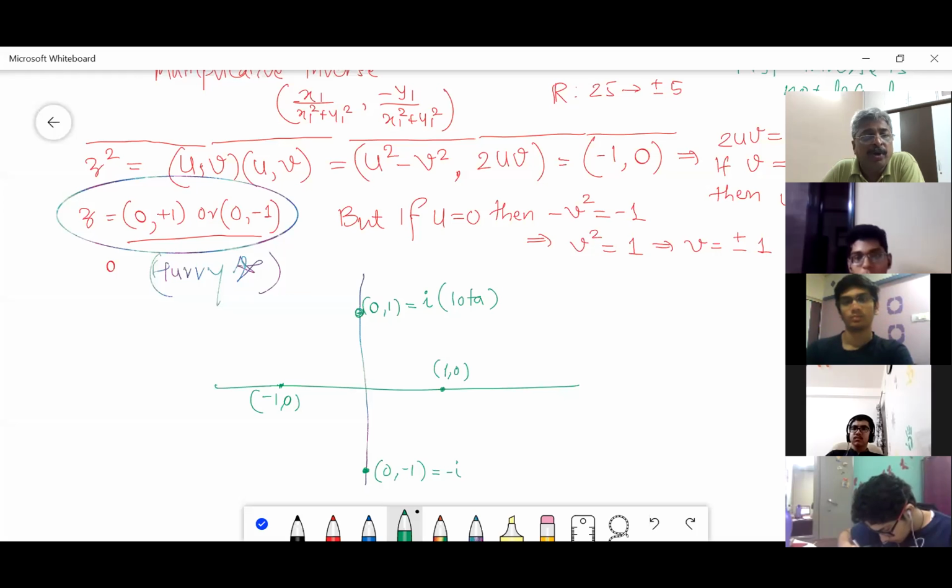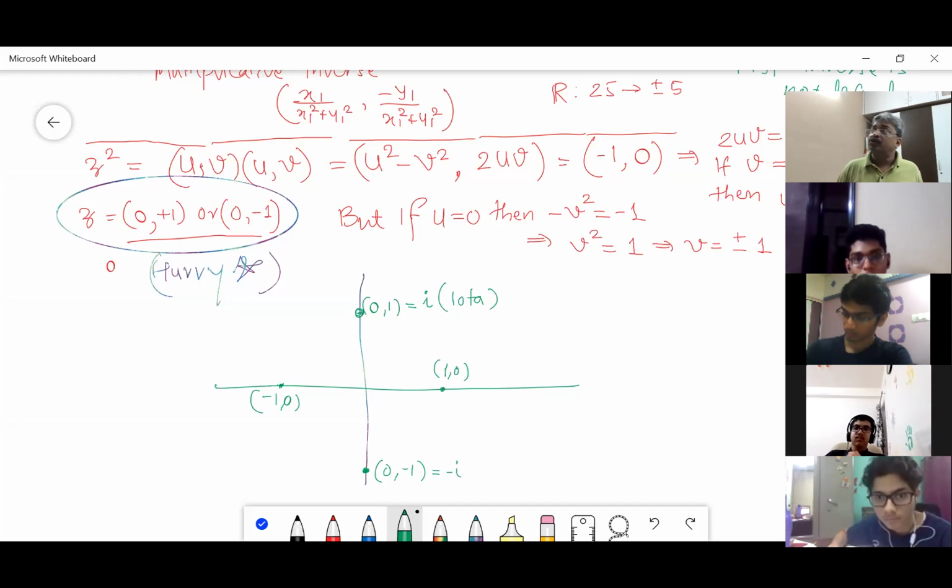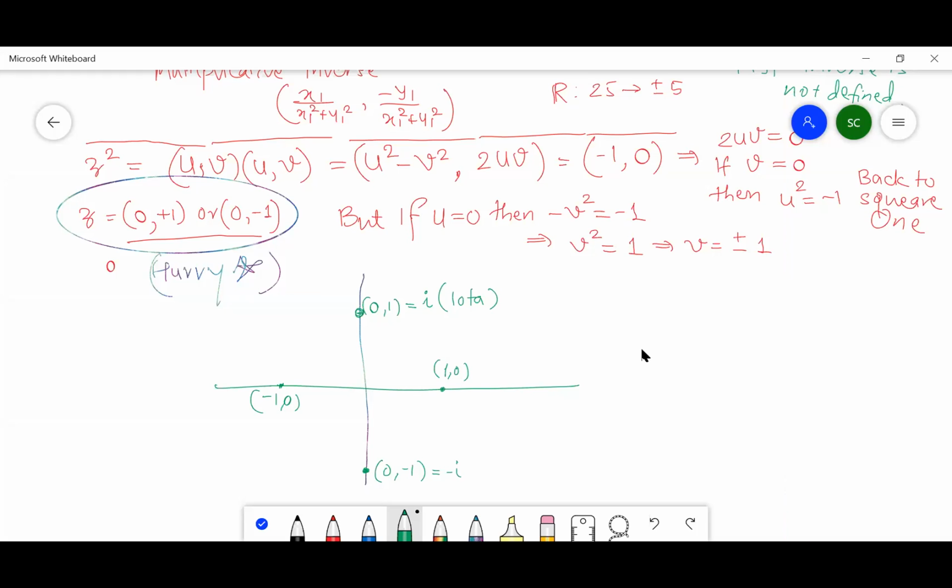So if you have copied everything that is there on the board, maybe we will figure out what is pending: whether distributive property is working or not. We have not checked because that property we will require. So maybe I have 10 more minutes. Let us try to write down that expression and check whether D is also satisfied or not, because that is the only thing which is pending.